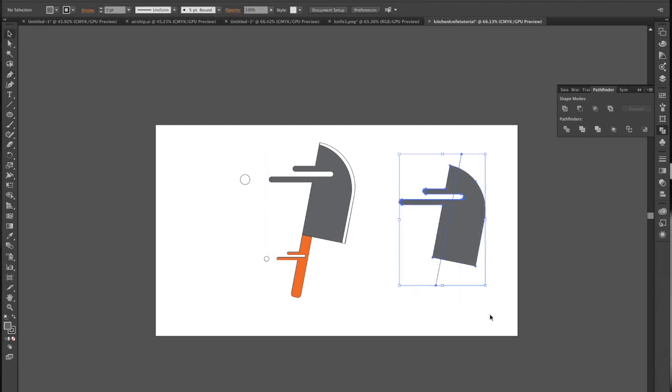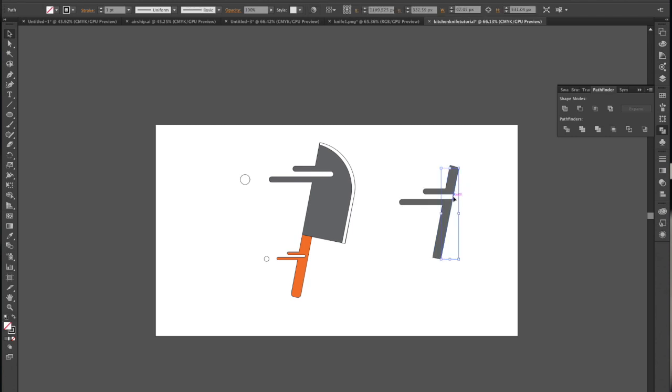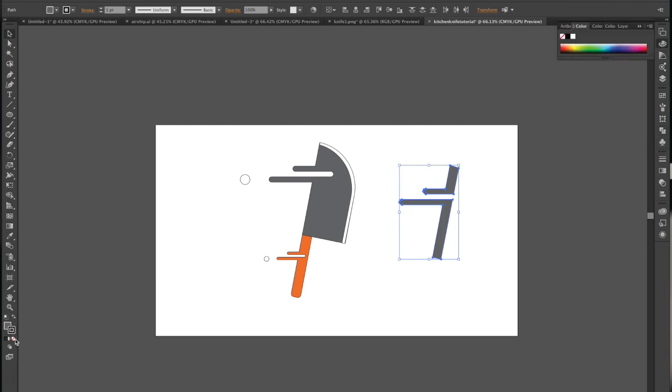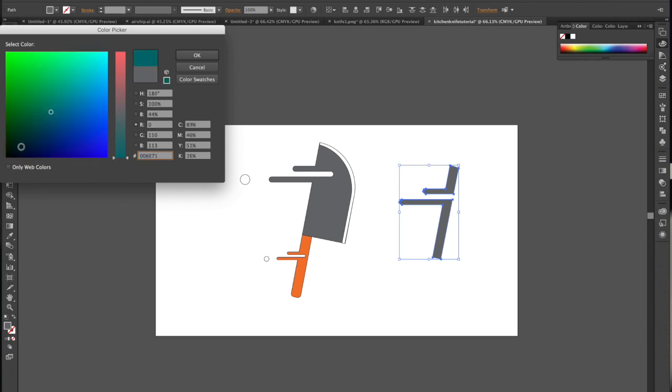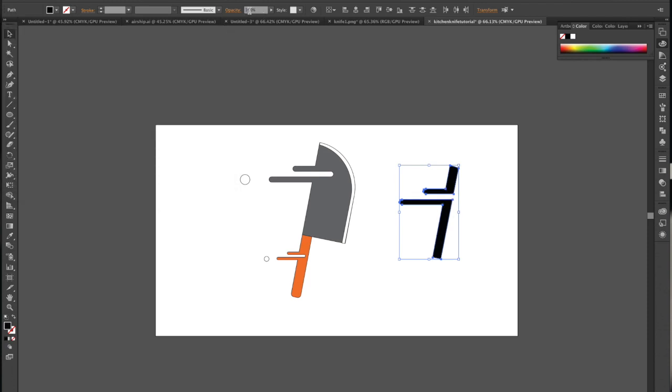So then we select everything. Go for the shape builder tool. Take these guys out. These guys out. These guys out. There. Now we can delete the line we drew. Then we take out the border like that. Then we select, change the fill color to be completely dark, and change the opacity to 30, like that.